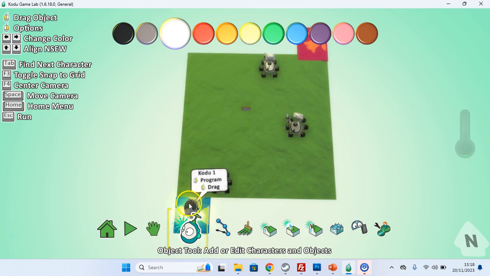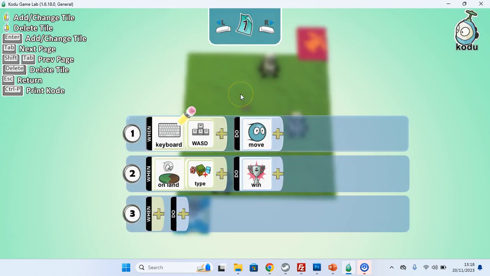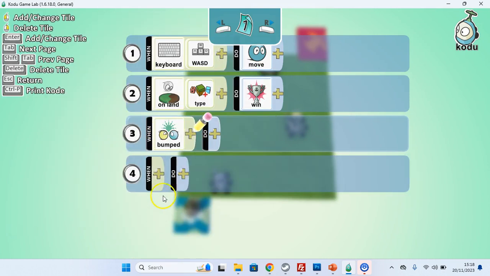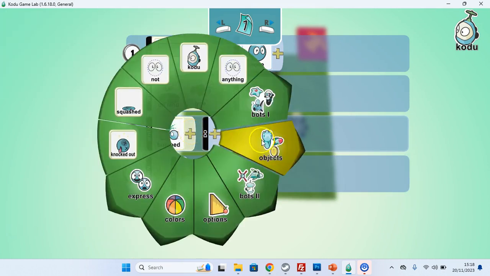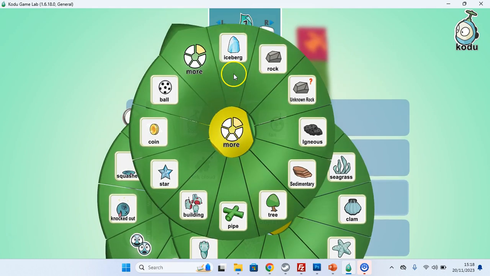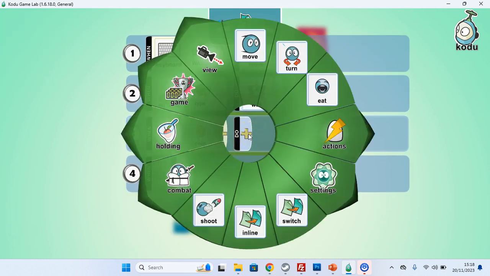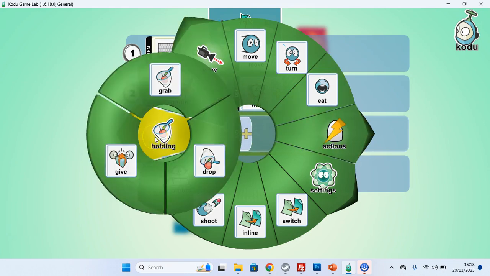And then what I'm going to say to Kodu is, program that when bumped, objects, more, coin, when bumped coin do, and we're looking for holding and grab.